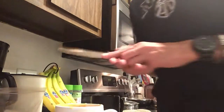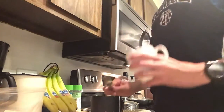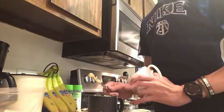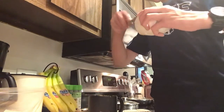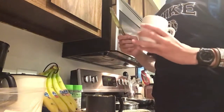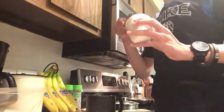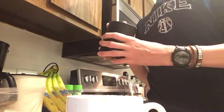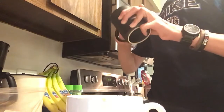So yeah, try and get out whatever else is in here. Scoop along the edges, get the most out of it that you can. You want all the cookie. All the cookie. There's some somewhere in here, but you know what, I don't think it really matters. So, whatever. That's all in here. I don't care. I'm using my fingers.